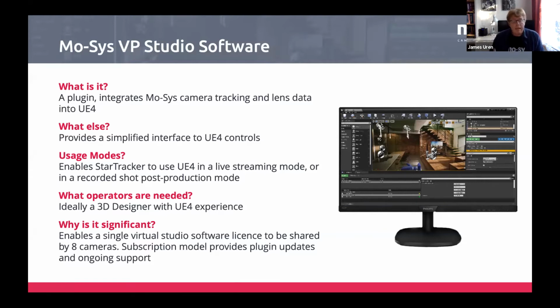And actually, what we've done here, as a way of reducing the cost of the overall system, is create a plugin for the Unreal Engine directly. A lot of these broadcast systems use the Unreal game engine to generate those amazing graphics. And you can see on the slide here an image of what the Unreal Engine looks like. It's designed to create video games. In fact, it's used to create the biggest video game of all time, which is Fortnite.